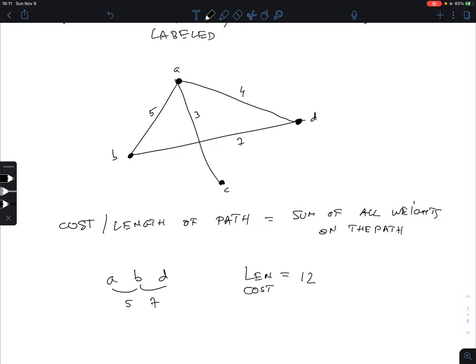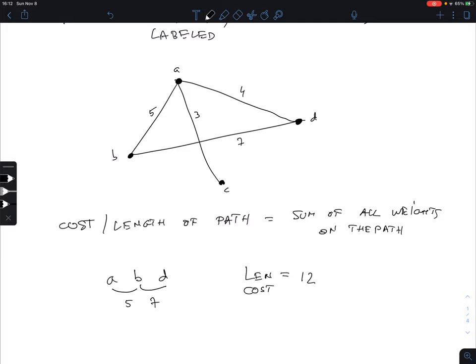Okay? Although, it's a bit misleading because we also call it a path of length 2. So the word length here can mean two different things. And the textbook uses the word length kind of often, but I find it confusing, because then what kind of length are we talking about? The actual length of the number of edges or the weighted length? So a better word would be weighted length, but I'm going to therefore very often call it the cost. Although in some things it doesn't mean the cost, right?